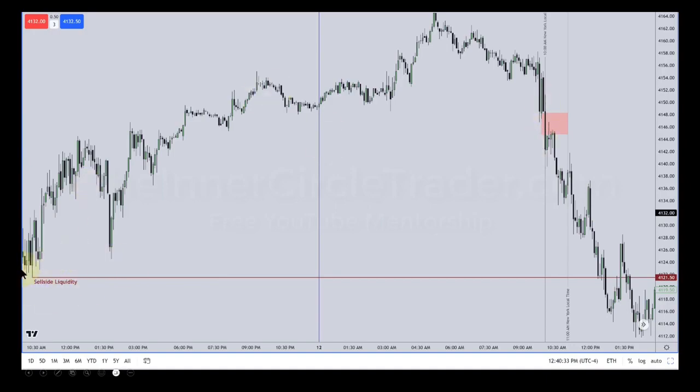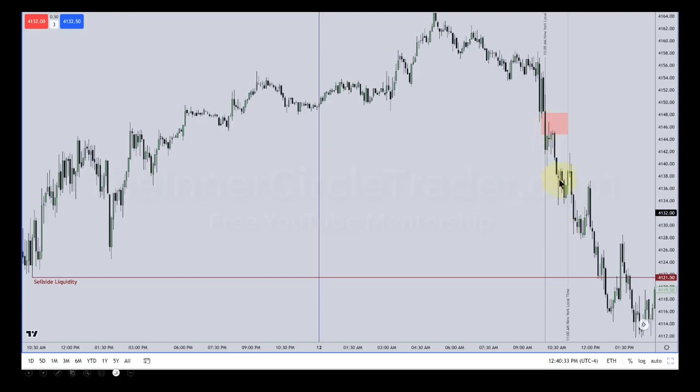Relative equal lows, there's sell side resting below that. We have a fair value gap, bearish fair value gap, it trades up into it between 10 o'clock and 11 o'clock. We can sell short there. Does it offer 10 handles? Well, from 41.46 or thereabouts to 41.36, that range doesn't even get us down into this low, let alone below that one. So it obviously meets the criteria of a minimum of 10 handles. In framework, it does not mean you're trying to get 10 handles. It just means that it offers 10 handles.